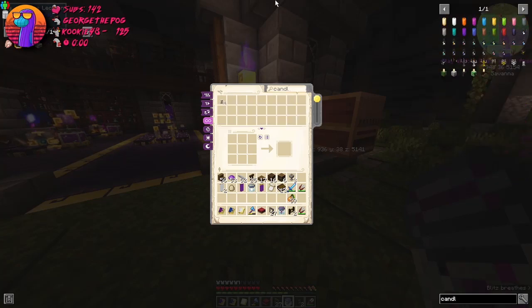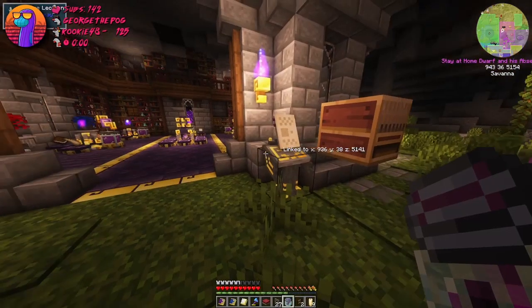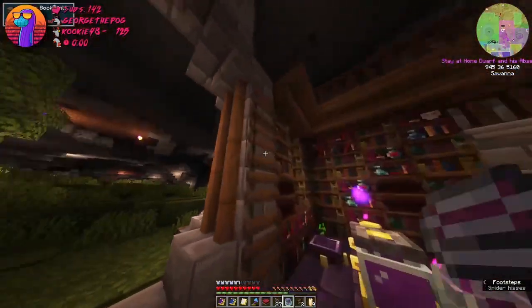Let's try and get the candles going. There's 9. Yeah, let's start making some floating candles.